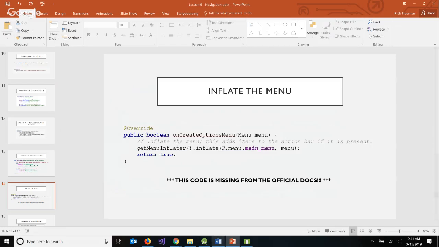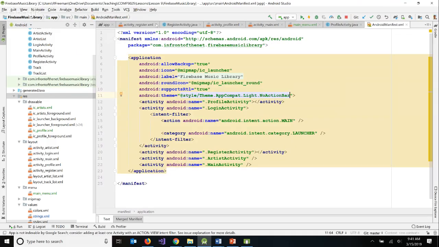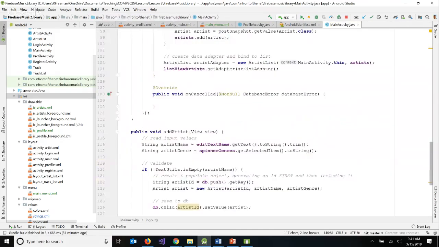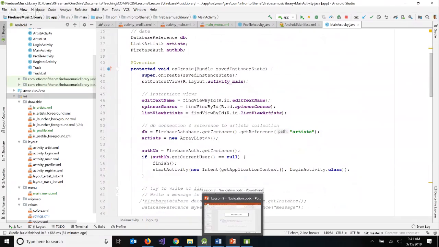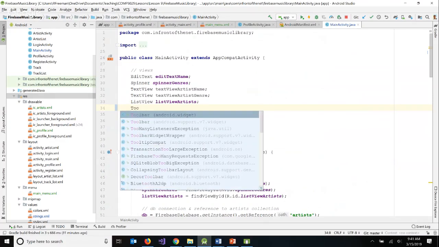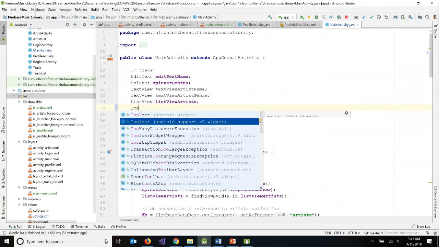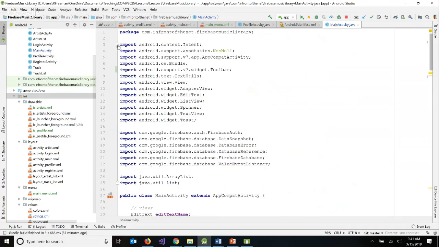So in our activity main now, we want to attach this. And then we'll do the same thing in our profile. Just close this. So in my main activity, we're going to need to declare the toolbar. Now notice, again, we don't want to pick that first toolbar. That's the old Android toolbar. We want this one. Pick the support V7 widget. And notice by picking that one, it adds the reference to the V7 compat toolbar that we need.